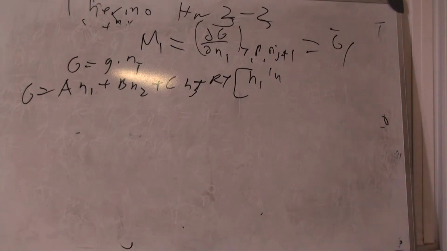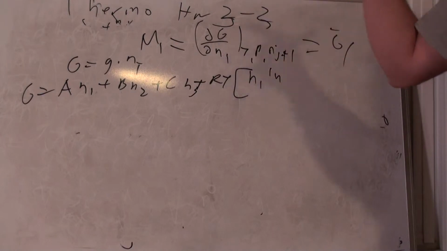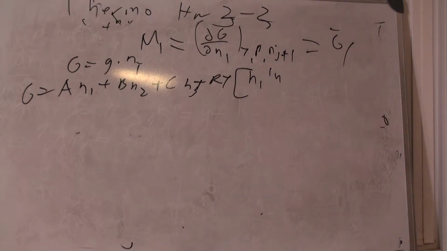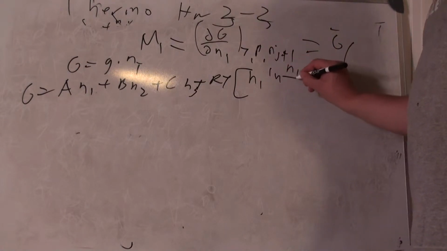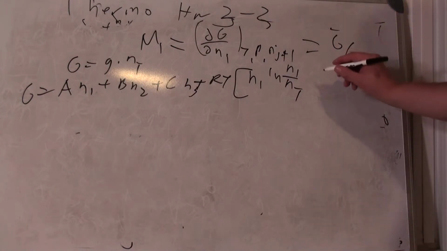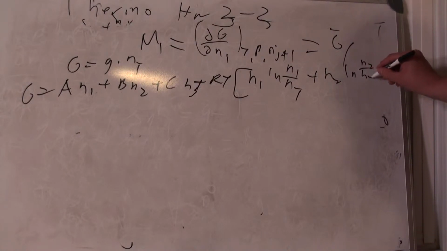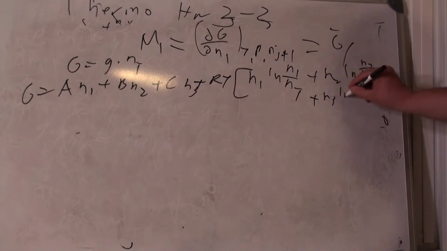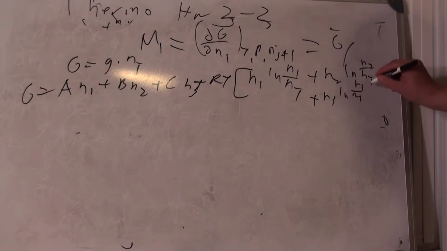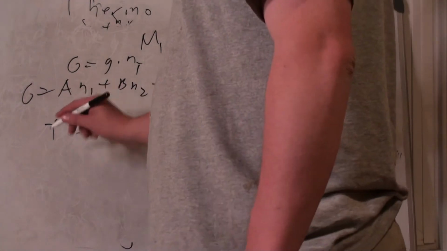Because I don't want to be confused about x being constant, because is x constant? If I change the moles of component 1, does the mole fraction change? Let me say that a different way. I have air. I remove oxygen molecules. Did I just change the mole fraction of oxygen in the air? Yeah, dang right I did. So I do not want to assume it's constant, so I want to write this like this. Now the other ones, I'll get the same thing. So n2 natural log of n2 over nt, plus n3 natural log of n3 over nt, and then plus D.